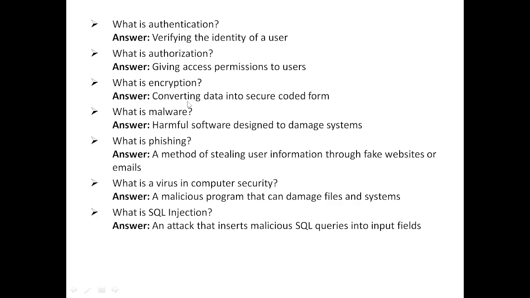What is encryption? Converting data into a secure coded form is called encryption. What is malware? Harmful software designed to damage systems or computers is called malware. What is phishing? A method of stealing user information through fake websites or emails is called phishing. What is a virus in computer security? A malicious program that can damage files and systems is called a virus. What is SQL injection? An attack that inserts malicious SQL queries into input fields.